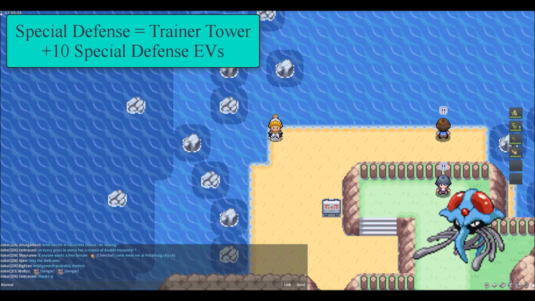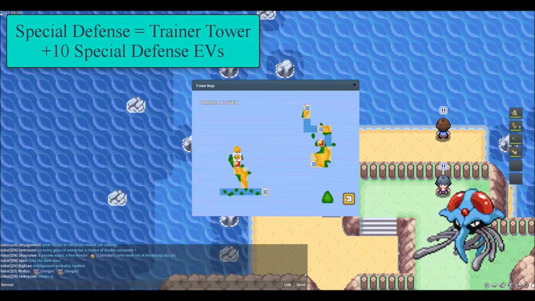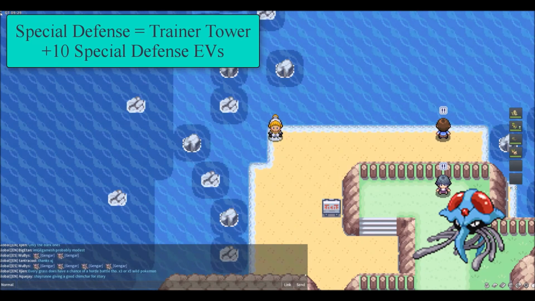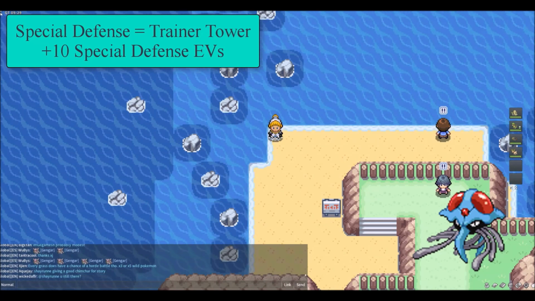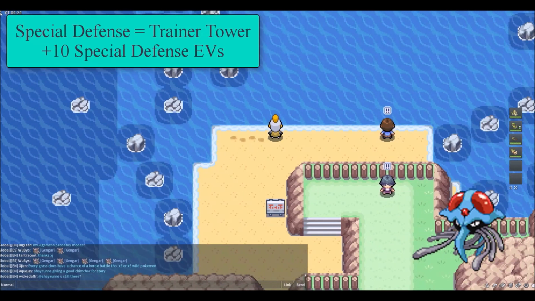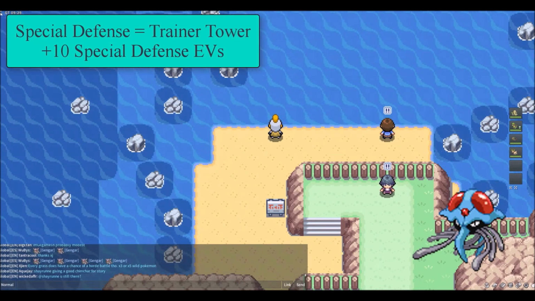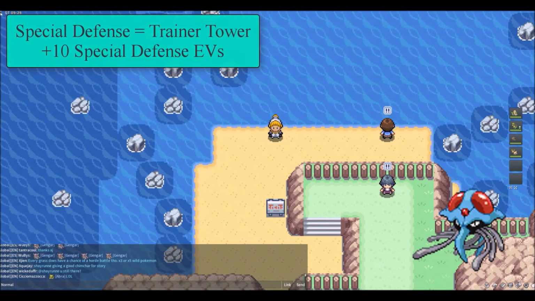Alright, we are here at Island 7, just north of the Pokemon Center, or 7 Island. There we go. Island 7, 7 Island. Okay, there we go, perfect. And right over here is the water here, which we can surf, and then we can be able to get Tentacruel with the Horde there. We'll be able to get our plus 10 special defense.